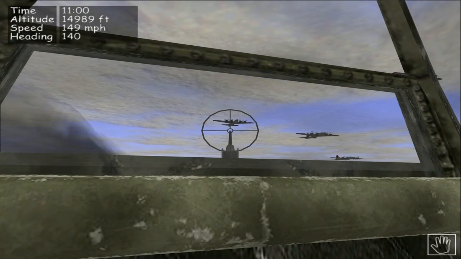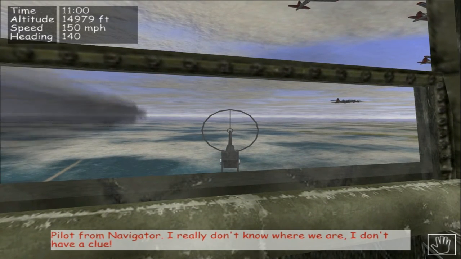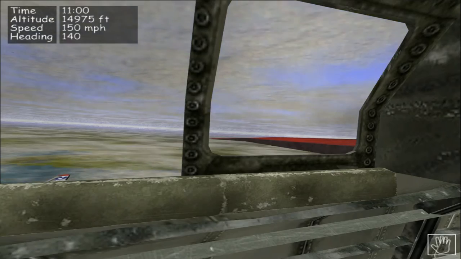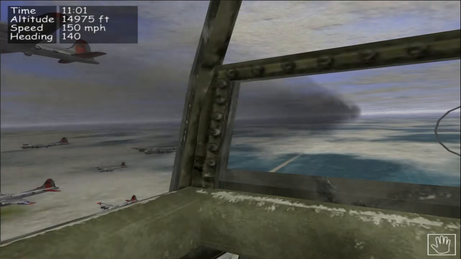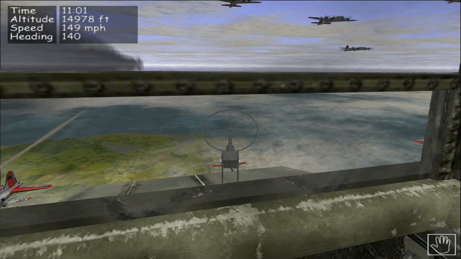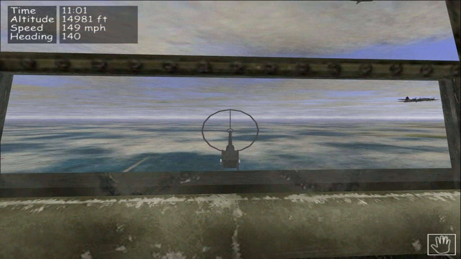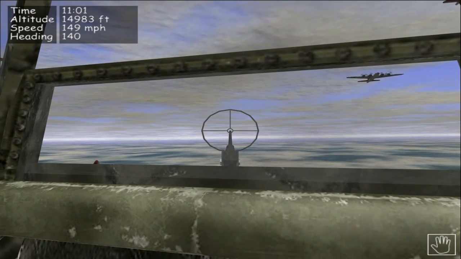Navigator, I really don't know where we are. I don't have a clue. Just sort it out. We're a little bit busy at the moment. Look, how hard can it be? We've just come over the coast. It's quite a large identification mark there. Here we go. Bomber.